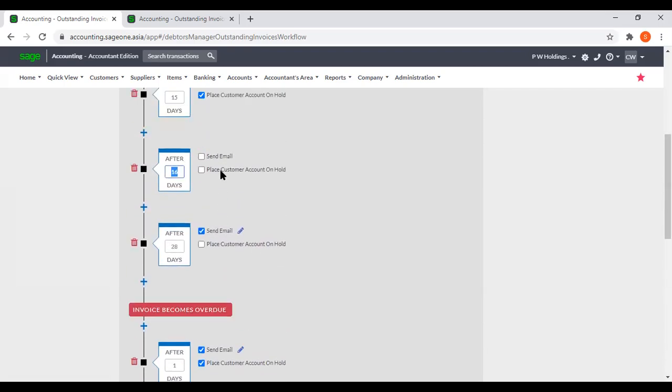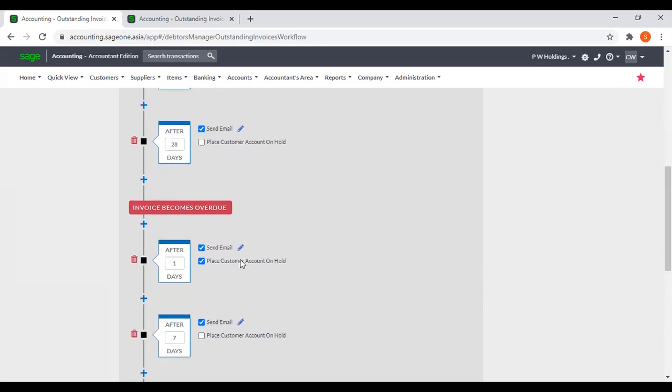For example, if you raise an invoice for a particular customer on January 1st, and that customer's credit period is 30 days, now if you enter 1 day here, then on the 31st of January, the system will generate a reminder.